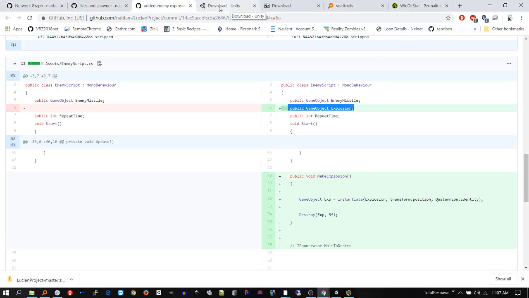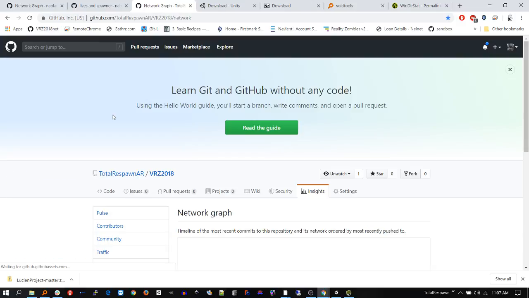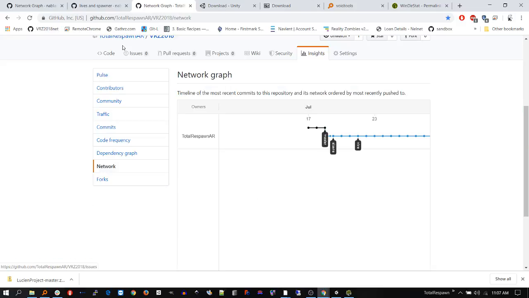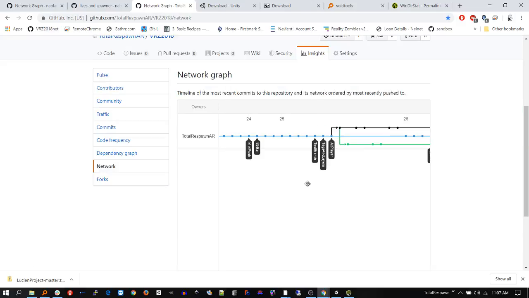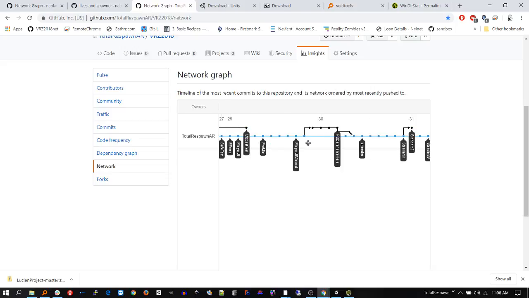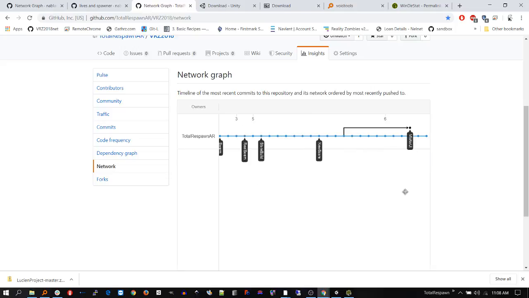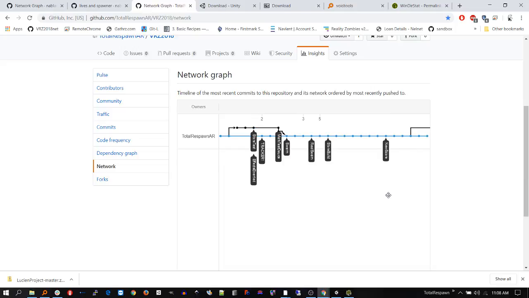If you want to see a big project, let's see, I can go to this, what a big project looks like. I'll show you, yeah, this one is pretty big. It's all the things we've added for our game, branches that were branched out and merged in. So that's what a semi-big project looks like.